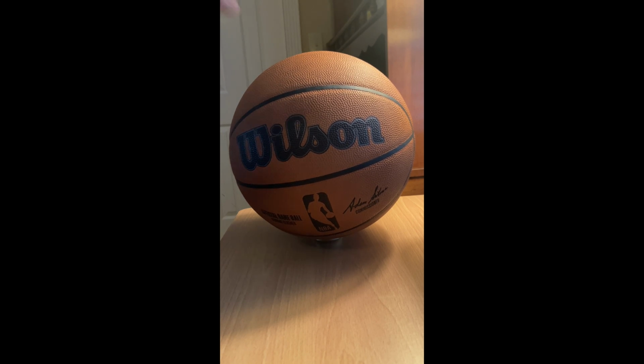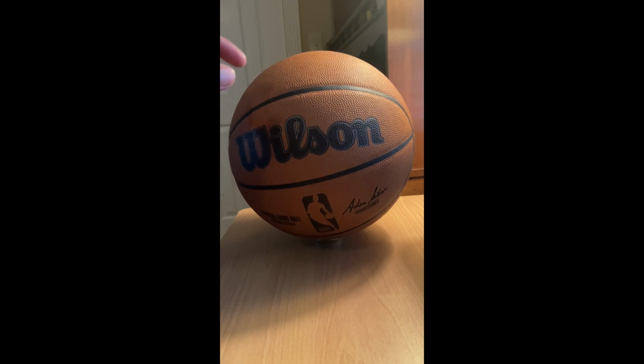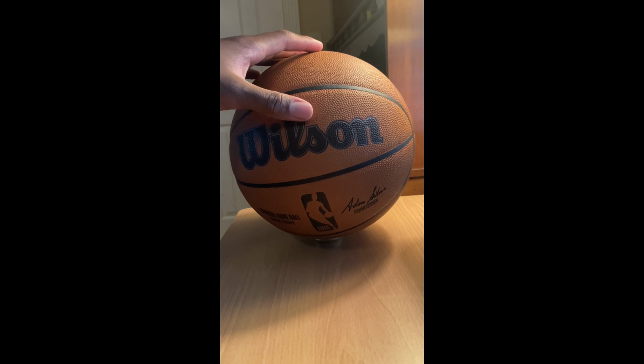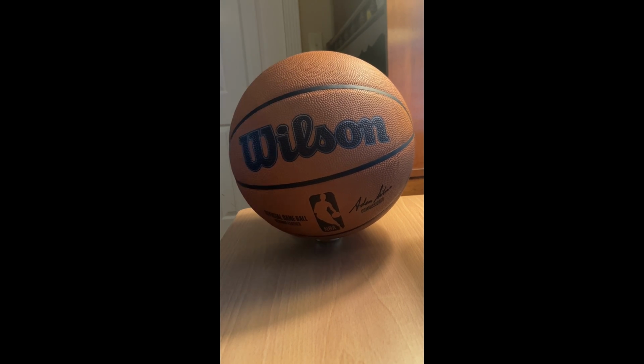So is it worth it? Is this ball worth it, man? I would say, just because it's a genuine leather ball, it's beneficial to get it, because now you're killing two birds with one stone. What happens is now you're dealing with the break-in process, so you gotta get out there on the court. You can't just sit this ball around and think it's gonna break in. Like, I'm gonna sit it around for a couple of days and I'm gonna be good. You gotta actually put work in with this ball. So that's two birds with one stone. You gotta put the work in.